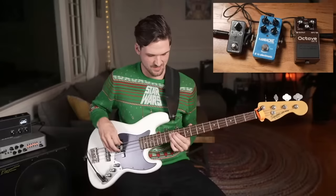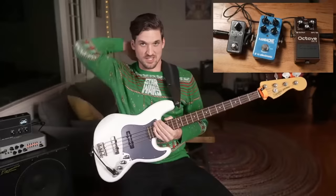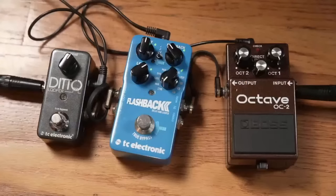All right, I want to get to some questions. Let's get through this third pedal that I think is really useful to own. It can really help with your practice, and also isn't super boutique-y and expensive. So again, I have a TC Electronic pedal here. They're not paying me to make this. I just own some of their pedals.